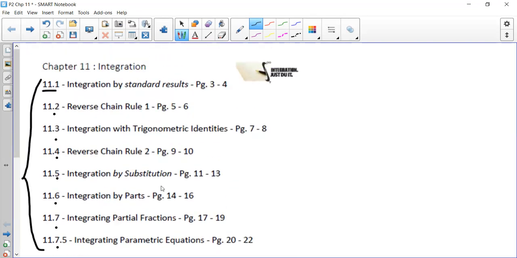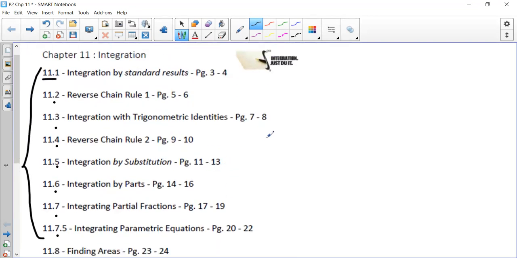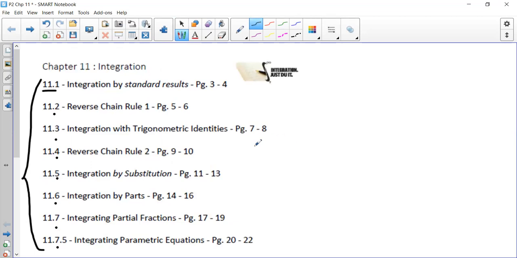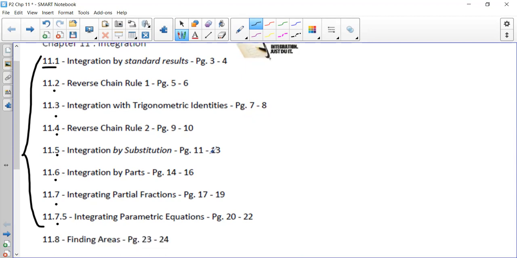Now, integration, for anyone who has seen it or heard it, has a really bad name for itself, which is actually true, because integration, unlike differentiation, is not as straightforward. If you don't love differentiation, you should, because by looking at integration, you know how much you will miss differentiation. It's like a good soft slice of pizza, cheesy, warm, you love it, and you want to have another bite. That's the same with differentiation. When you see a differentiation question, you love it. But with integration, it's the opposite, unfortunately.